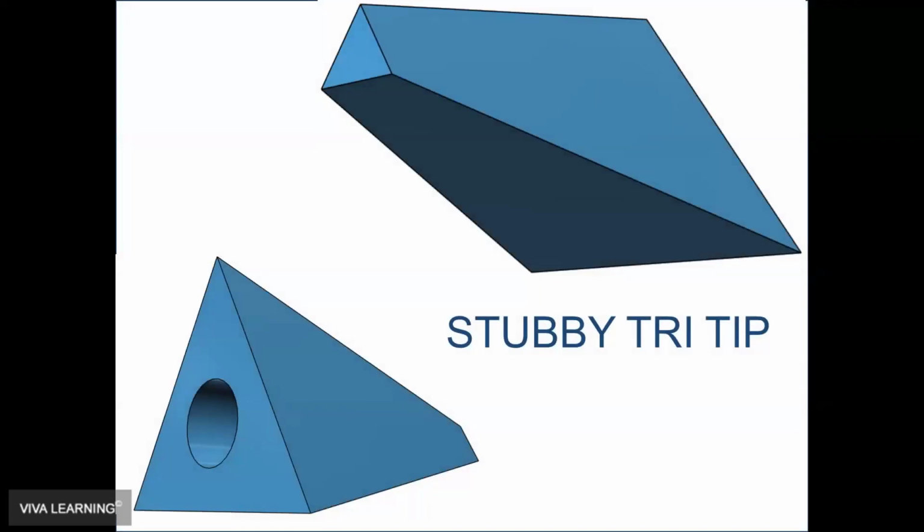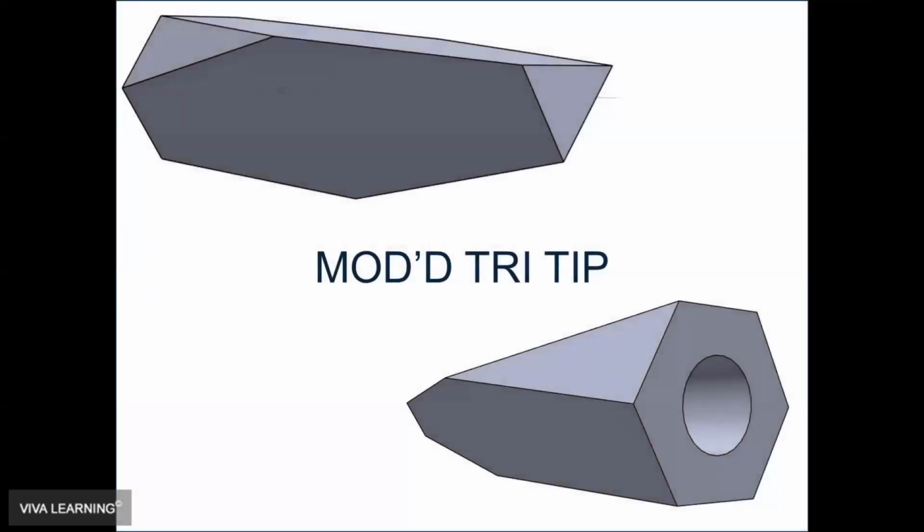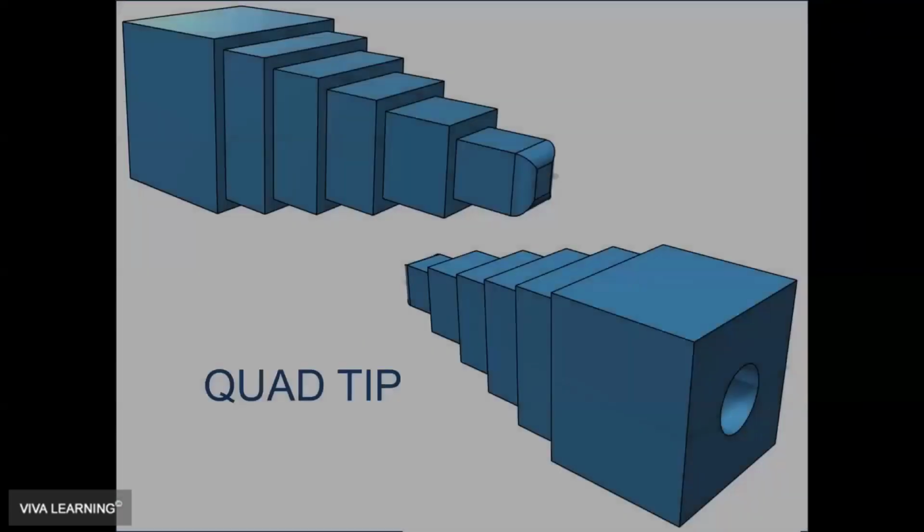This is the stubby tri-tip. It's much more robust than the original tri. Disadvantage here is that you can't reach as far interproximally, but because it's so robust, it's great for like palatal gingiva recontouring or something like that. You can really lean on this one without any fear of distortion or anything. This is the modified tri-tip. It's kind of in between the stubby and the original. It will go interproximally, and so you can access gingiva there, although it's not quite as robust as the stubby, but more robust than the original tri-tip.